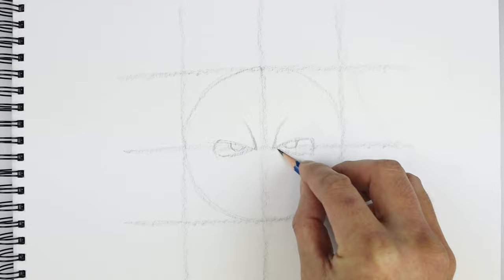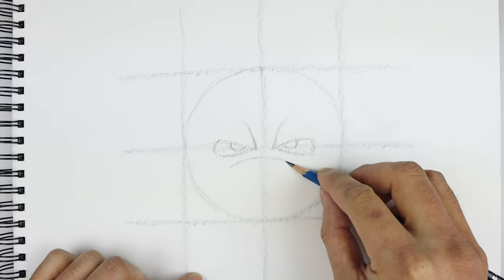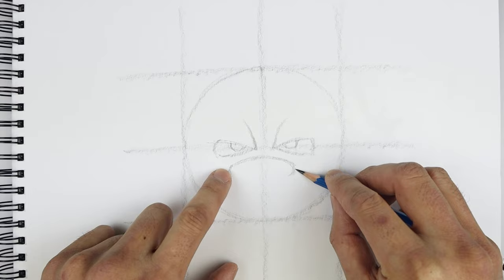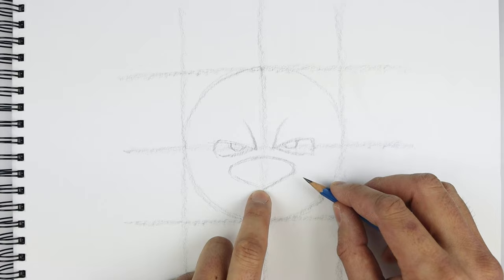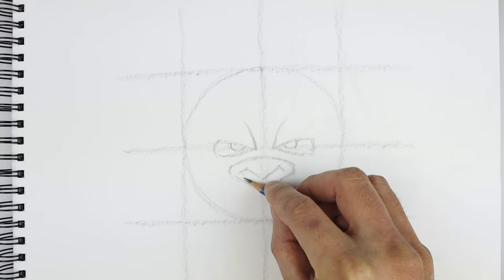Let's move down and add some shape to the nose. We're going to line up with the outside of the pupil, step down, just going to curve up, and then back down on the right side. Let's round out the edge of the nose, just pulling that around. And we'll draw two straight angle lines coming down and in towards the middle. And now we're going to draw the inside of the nostril. On that bottom point, we're going to step up, sketch a line going up and out toward the left and right side. Draw a short angle line coming down the side. And then from here, it's going to curve down and then in towards the middle, towards that bottom point.